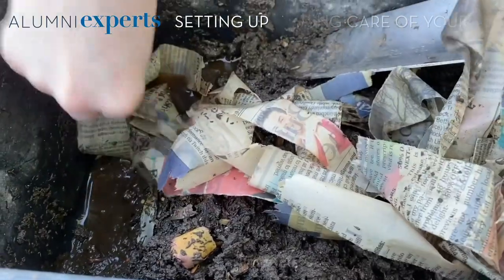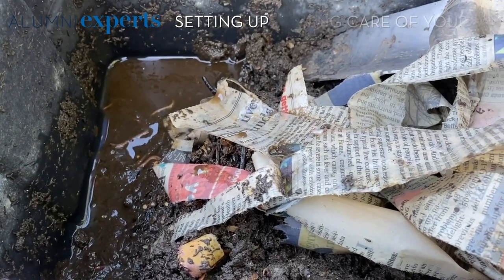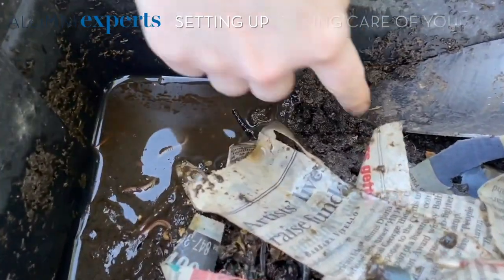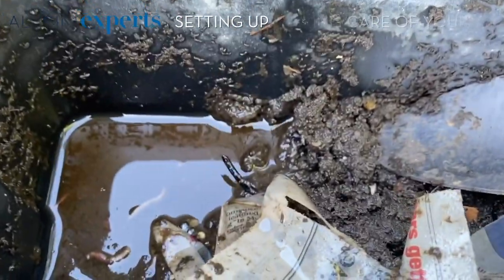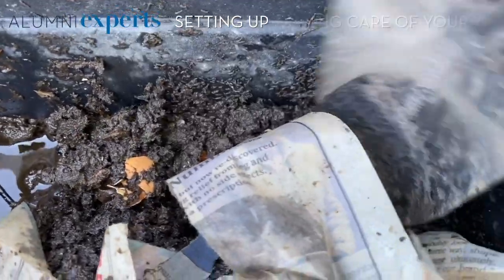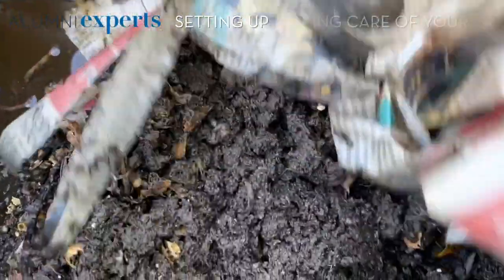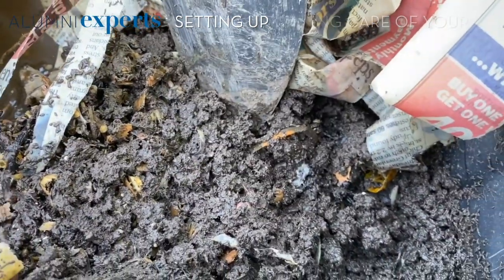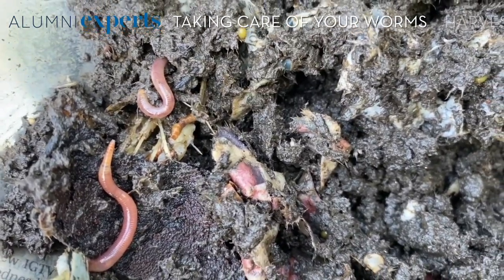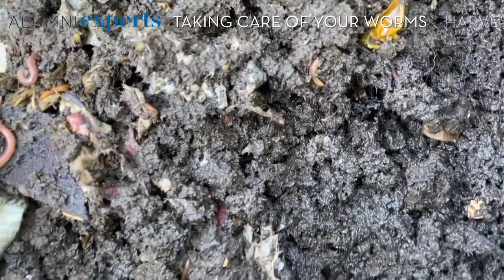As you can see I've got a very wet bin, which is not great. All that liquid though — it's called compost tea — you can put it on your plants through a watering can and it's really good for them, just as good as all the other compost. There's still some bits of food, some eggshells — things like that take a little longer to break down, such as stems and seeds. You want to make sure you have a nice varied diet for your worms. My bin is too wet partially because I feed them mostly fruits and vegetables, which are more watery.